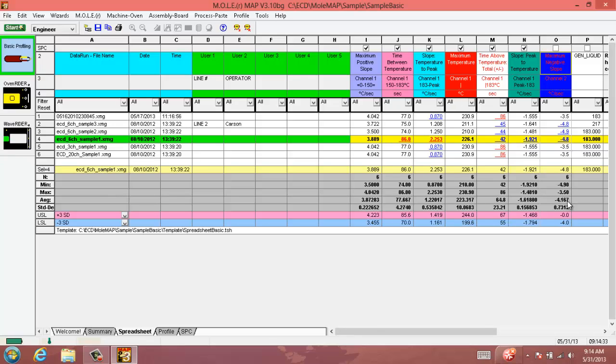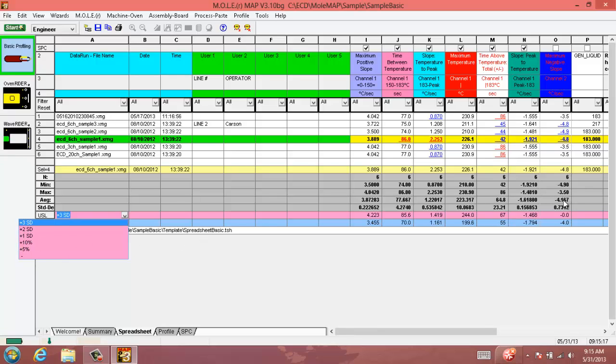What's important to understand about average and standard deviation is if we choose to, we can have the software choose a range for us or a specification limit based on the capability of our process. So we can say based on all the average of all the data runs that are available, in this case negative 4.167, apply a spec limit that's plus or minus 5% of that average, or 10% of that average. So plus or minus 10% of an average of -4 would be approximately plus or minus 0.4 degrees per second.